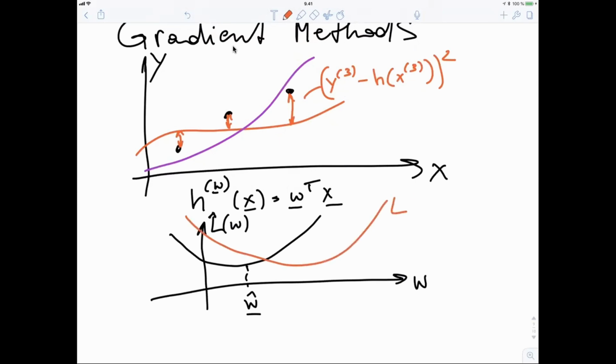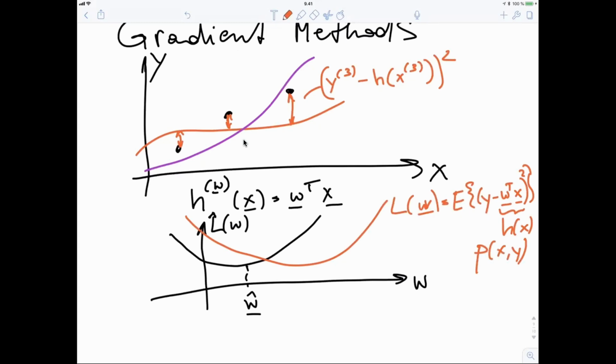So here is the risk, depending on the weights or on the model parameters, and this might be defined, for example, using the squared error loss, (y minus w transposed x) squared. So this here is the predicted label or the prediction, and we would like to minimize this expectation, but we cannot minimize this expectation because in practice we do not know the probability distribution of features and labels.